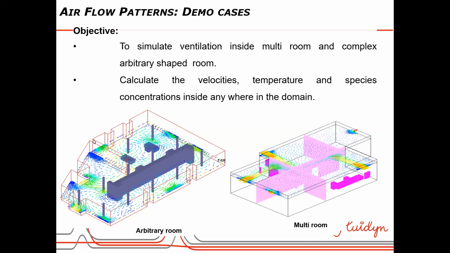This is like an artery-shaped building. It's like a multi-domain, as we can see. In this particular case, once there is a steady state, the ventilation point of view will be important in steady state results. Once this is a steady state, how is the velocity distributed across these two domains? In this particular section we have plotted the velocity vectors. Once we have the ventilation results, we are able to capture velocities, temperature or concentration at any location.